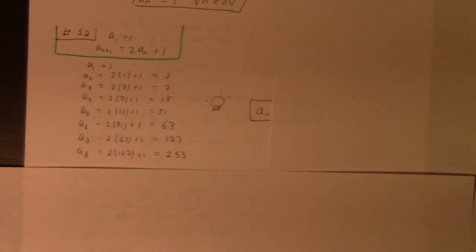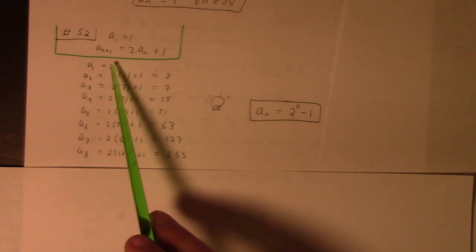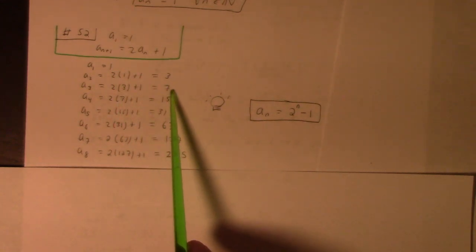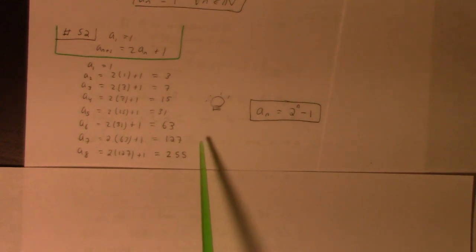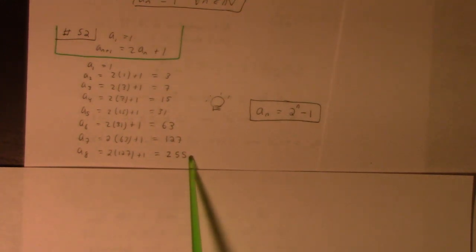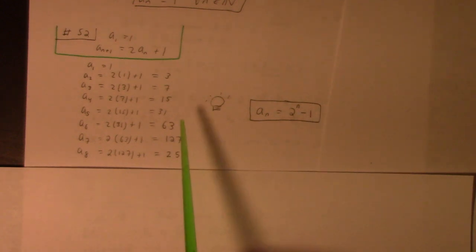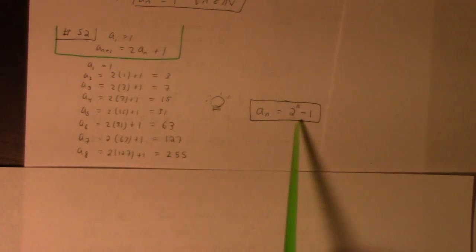So then you just got to have some insight, all right? You got to have some kind of number sense and go, wait a minute, that's 2 to the n minus 1, right? Because this is 2 minus 1, this is 4 minus 1, 8 minus 1, 16 minus 1, 32 minus 1, 64 minus 1, 128 minus 1, 256 minus 1. And of course 8 is 2 to the 3rd, 16 is 2 to the 4th, 2 to the 5th minus 1. So you can see that that is in fact the pattern. But it did take a moment of inspiration.